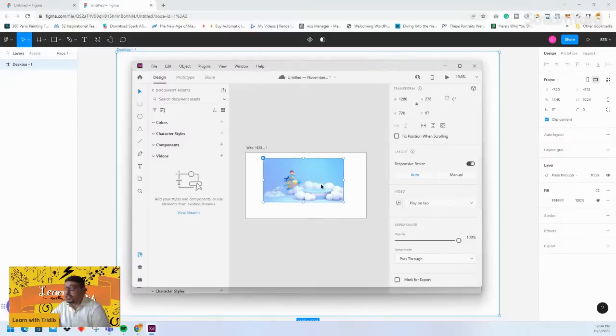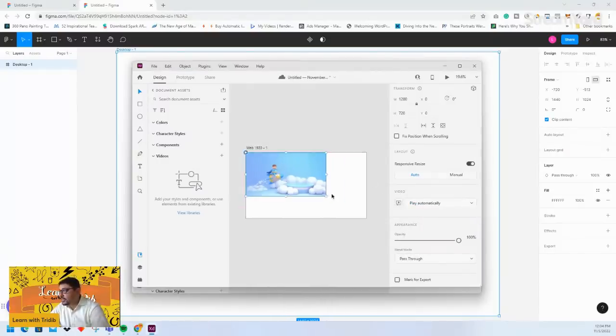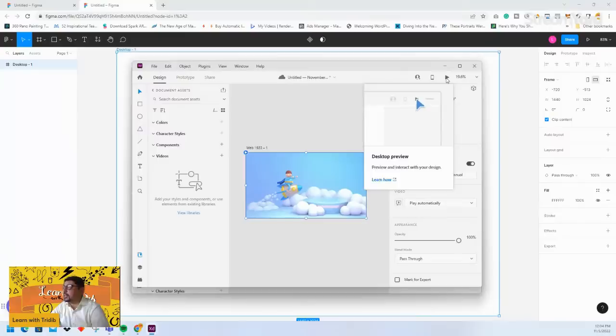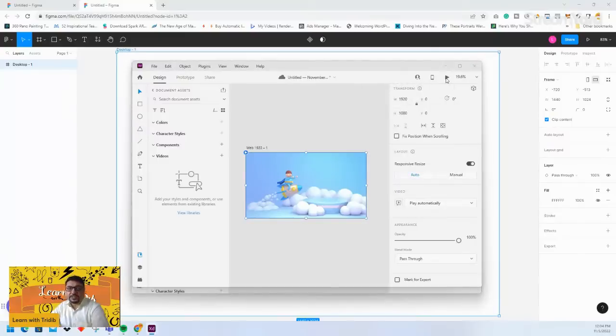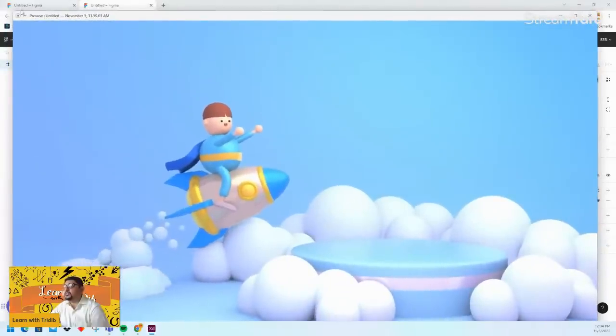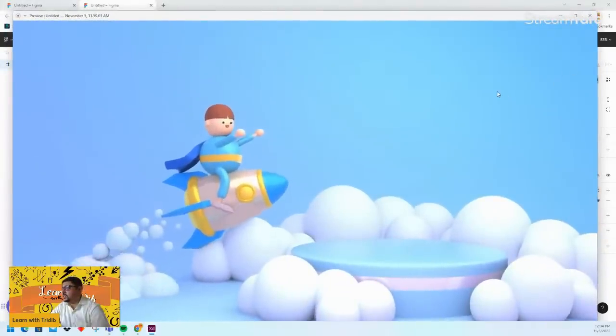By default it is play on tap, but I will click play automatically, and I can even resize it to full screen. If I hit interactive play, we'll see the video is working perfectly on your screen.